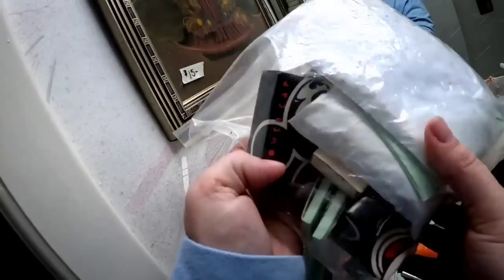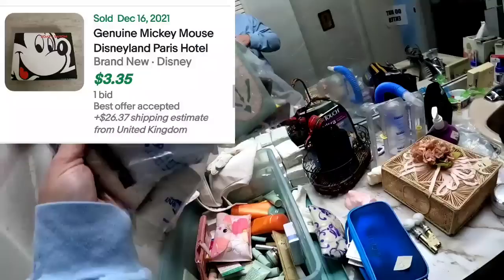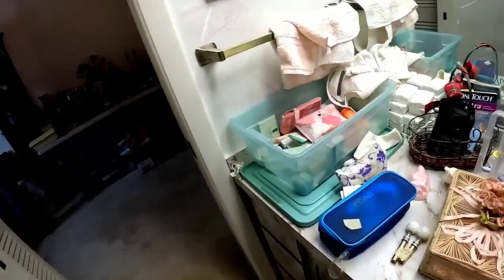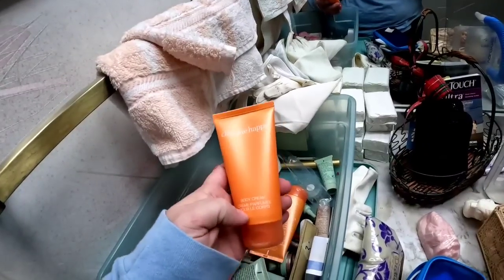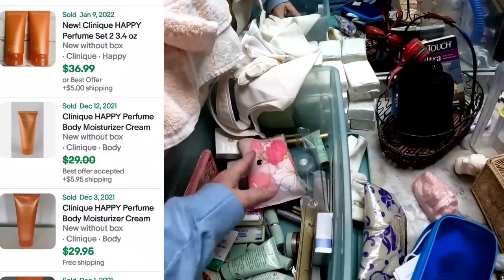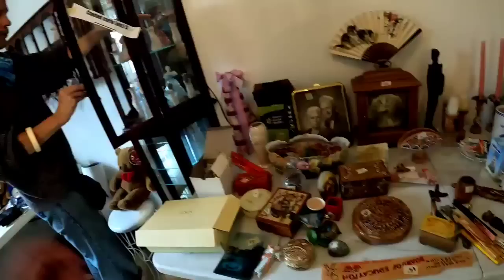Do not miss these — they are little individual hotel soaps, and there are a lot of Disney ones with Mickey Mouse on them. For two dollars for the whole bag, I can typically get about a dollar a piece for those. Here is one of the better finds of the day — this is Clinique Be Happy perfume. I got two of them for a dollar each, and they sell for thirty dollars each.